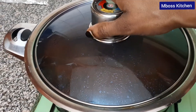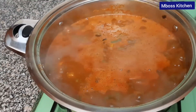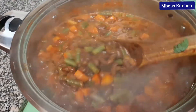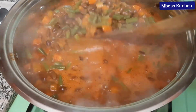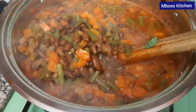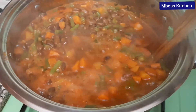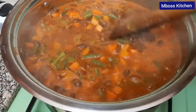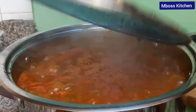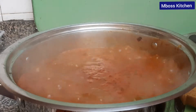Let's check on our stew — it's been boiling for some time. Wow, it looks very tasty! Just look at this, I just love the way it looks. This is a good stew, I can't wait to eat it. At this point I want to add the coriander or the dania to our bean stew.